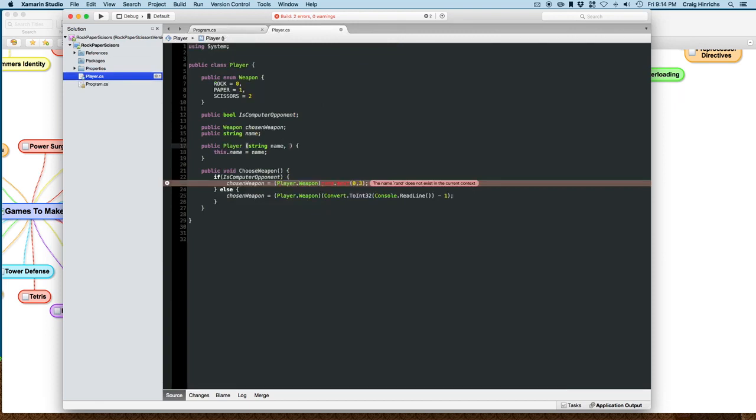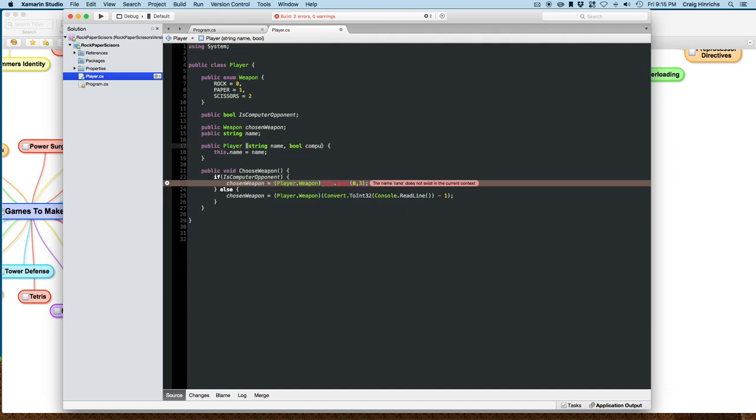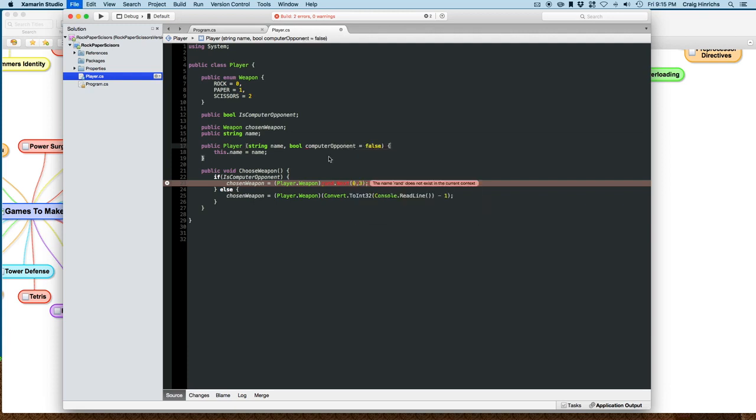Now what we can do is create an optional argument, or optional parameter. And the way you do that is you do bool computer opponent equals false. So it's going to default to false if you don't put anything in there.